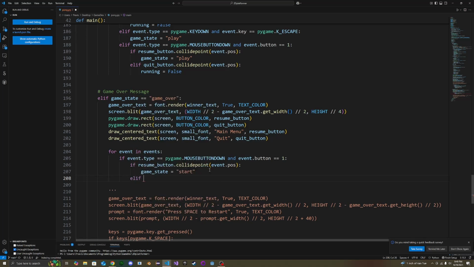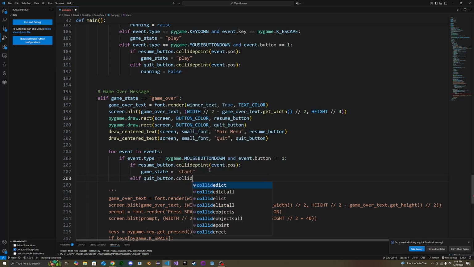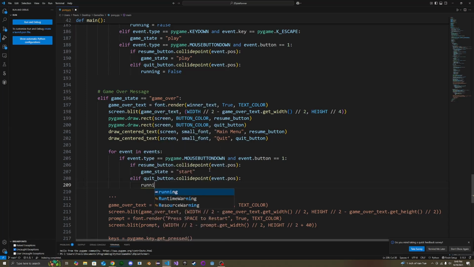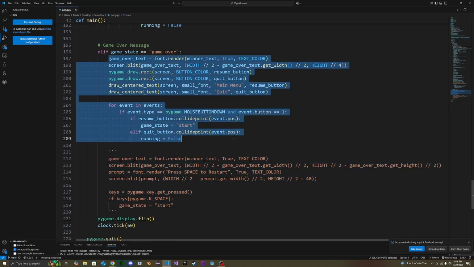And then elif quit button. All right. So we went from this to this, which, although we added a few extra lines of code, we were adding additional functionality.